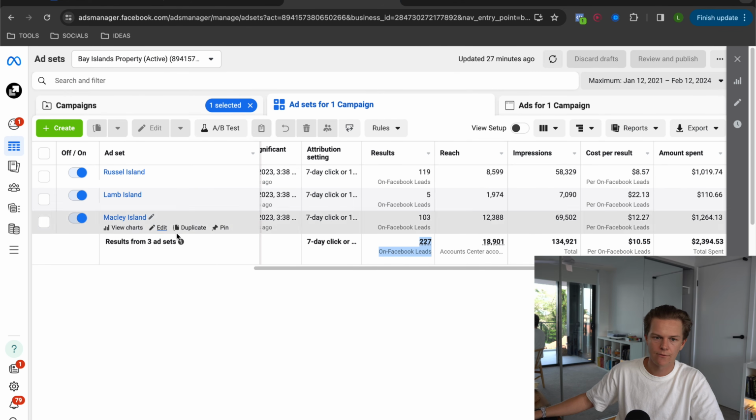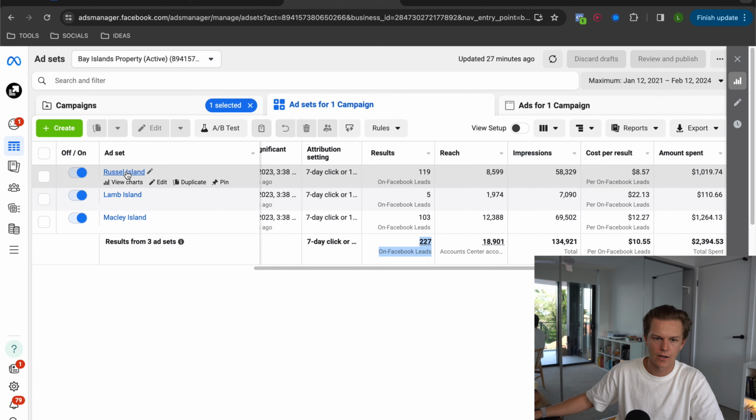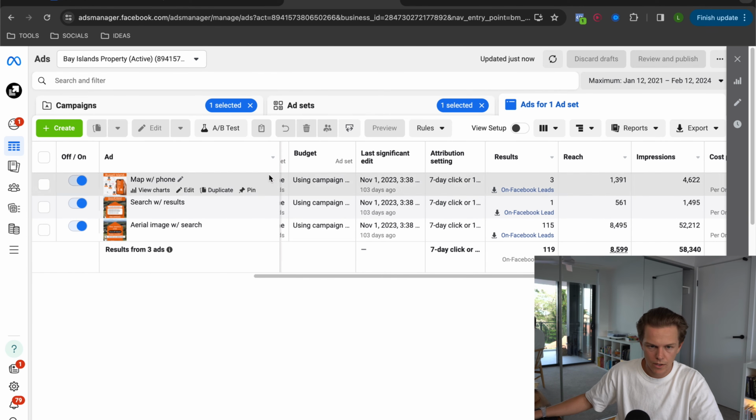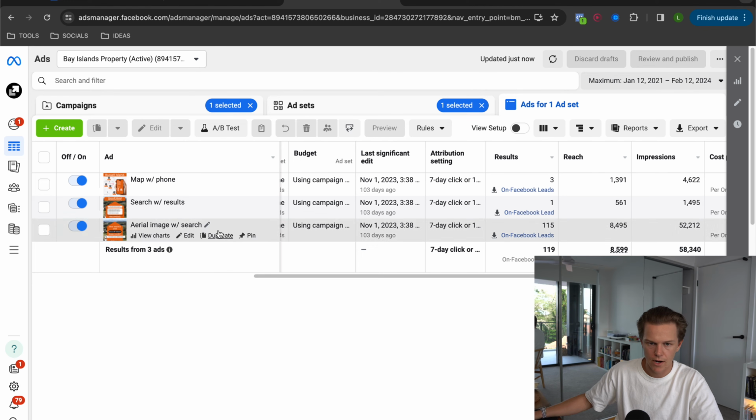So let's take, for example, this campaign right here. This is the best performing. We always want to look where the most amount of data is. So we can see this ad set for this suburb has produced the majority of the leads for the cheapest cost per lead in the entire campaign. And then we can see, okay, cool, this creative right here has produced the majority of leads within this campaign.